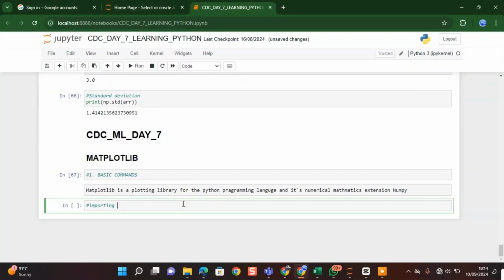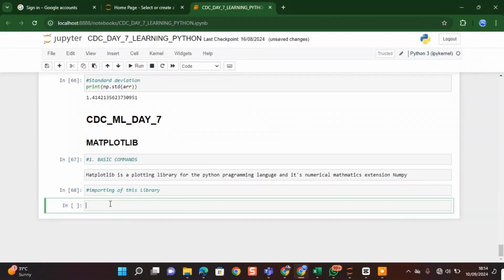How do we import this library? We do that by using the word import. You can see it is green. Import matplotlib.pyplot, and it has an alias as plt.